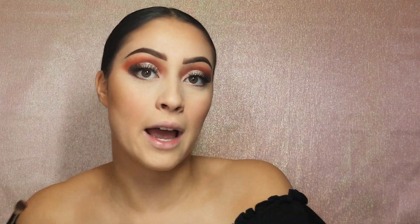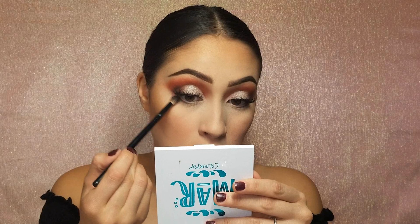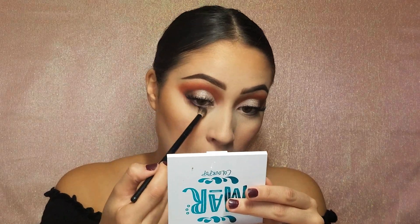I went ahead and took the Yes Please palette and went into the color French Kissed on a flat angled brush and just pressed that up against the bottom lash line. I'm going to intensify that just a little bit on the outer corners. Now I want to blend the very initial color out into the bottom lash line, so I'm going to take the very same first color from the Yes Please palette — Spoiled — with the Morphe B80 brush and, starting at the outer corner, graze that along the bottom lash line.